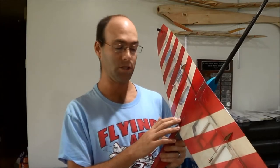I have tested this aircraft in this configuration to G-loads that no responsible DLG owner anywhere would ever test it to, and I have not broken the wing. Therefore, it is my opinion that this is actually a stronger wing join than what was originally set up for the kits.